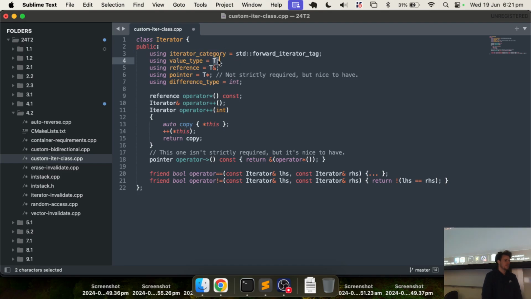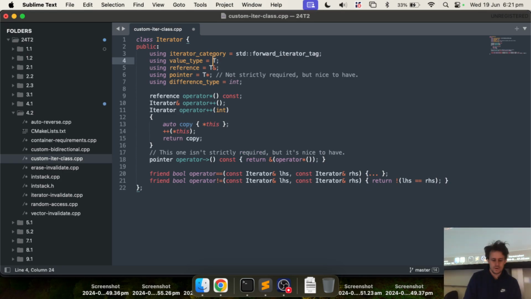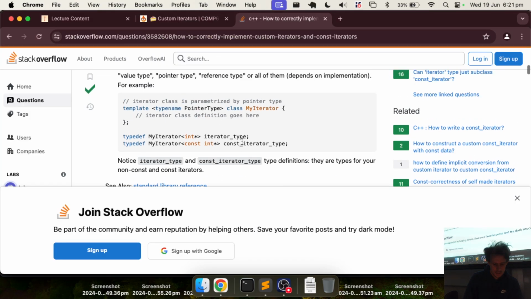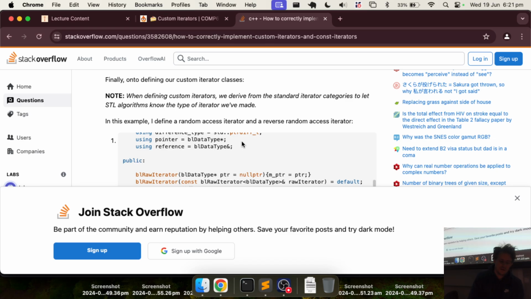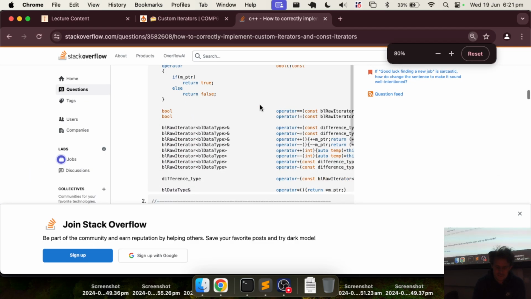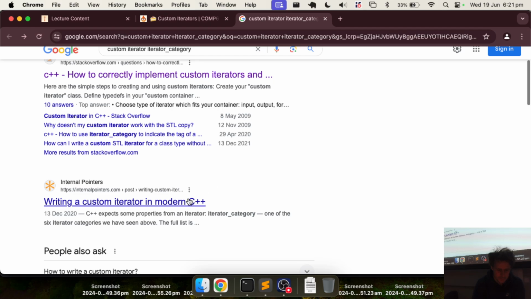Later on in the course, in like week 7, we get into dynamic polymorphism and templated classes where we'll do something like that. But for now, you would replace it with a specific type you want, such as int. You can Google this stuff. It'd be on the CPP reference. I don't know what I clicked on there. I think I just clicked on the first one.